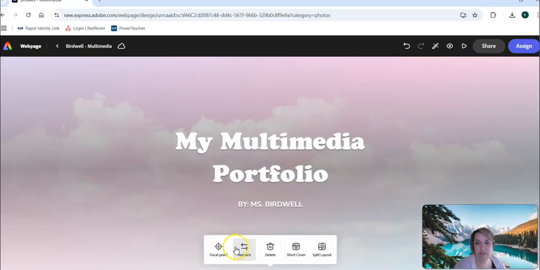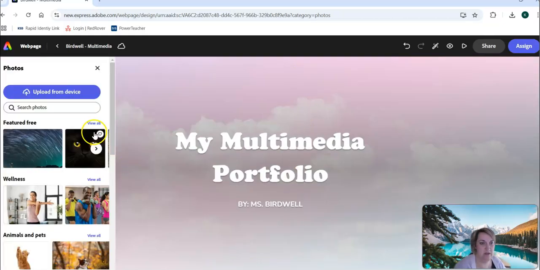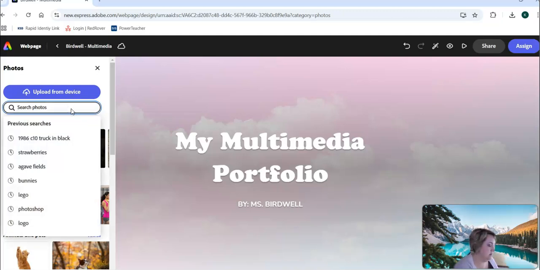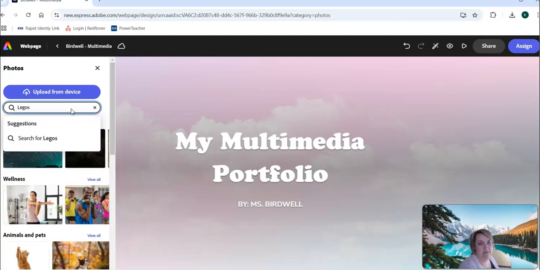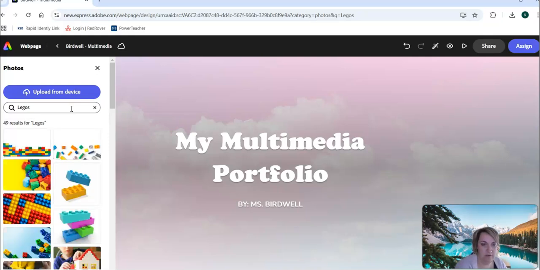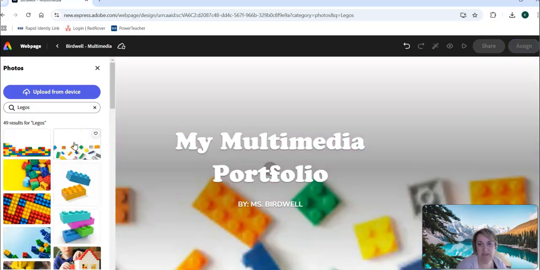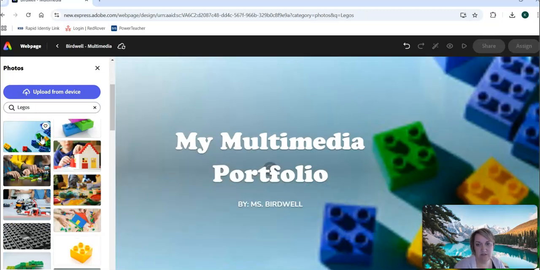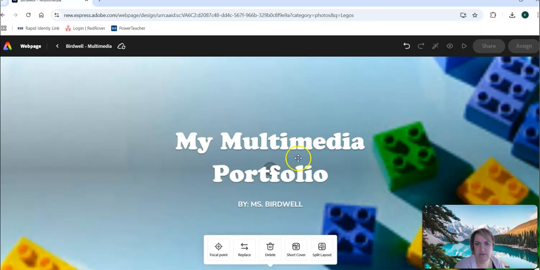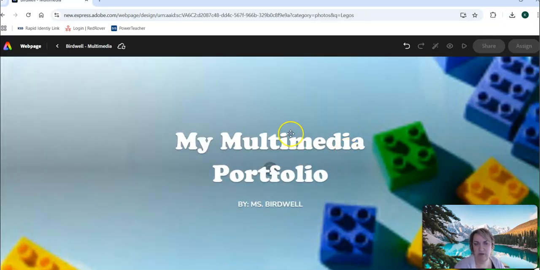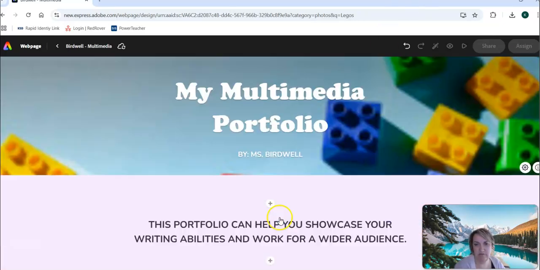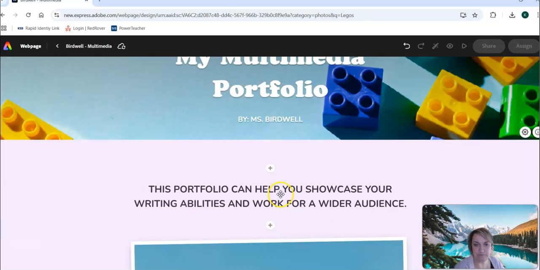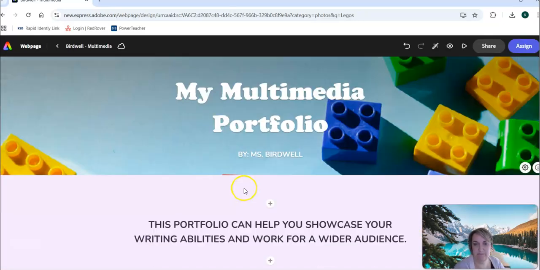What I'm going to do is on this particular one, I'm going to replace this one. And because this focuses on Legos and other items, I'm going to search for the word Legos. This is an option that I can use. I can see what it looks like before I commit to it. This is also a good one. I might pick the hands that are this one, but I might just do this one. This particular one is a little bit blurred, and it could be because of the other programs that I have running, but for now we'll leave it. Oh, there it goes. Now it clarified.